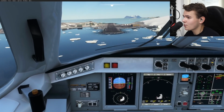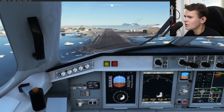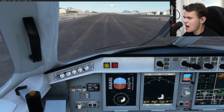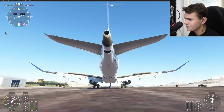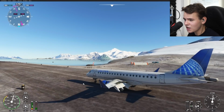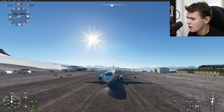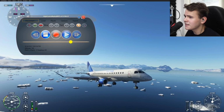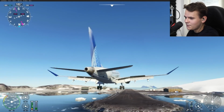And as you can see, by the way, this is the plane that has some weird physics that are extremely responsive. I don't know what's going on with this plane. It's coming for a landing. Come on. Here we go. Oh yeah, there we go. A bit of a hard landing, not butter, but let's go ahead and stop this. Come on. Yes. Nice stop here, right here in Antarctica. Perfect. Totally made for airliners. So yeah, United, you can fly here now. Great. You know, United Express, more like Polar Express, and just look how this plane looks. The physics are absolutely broken.